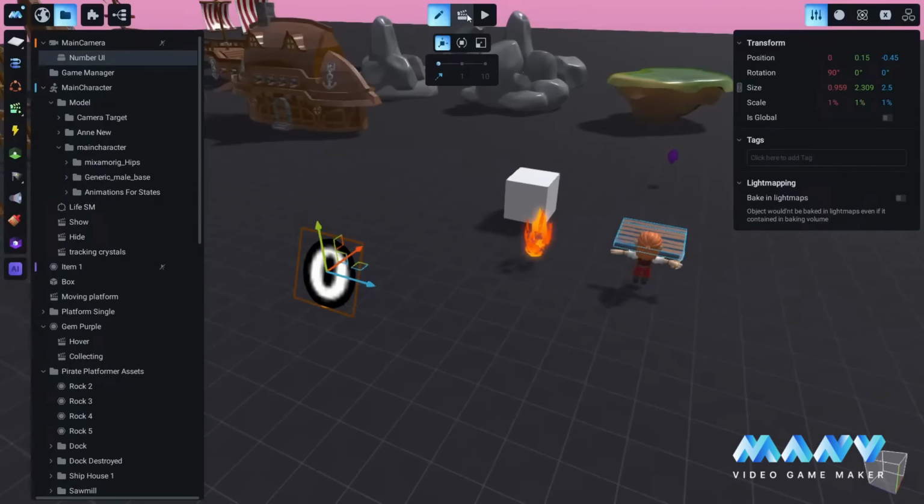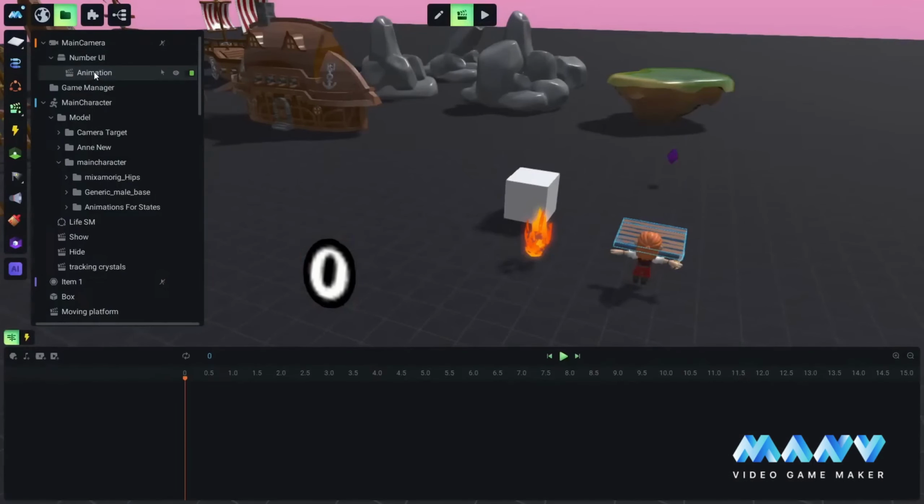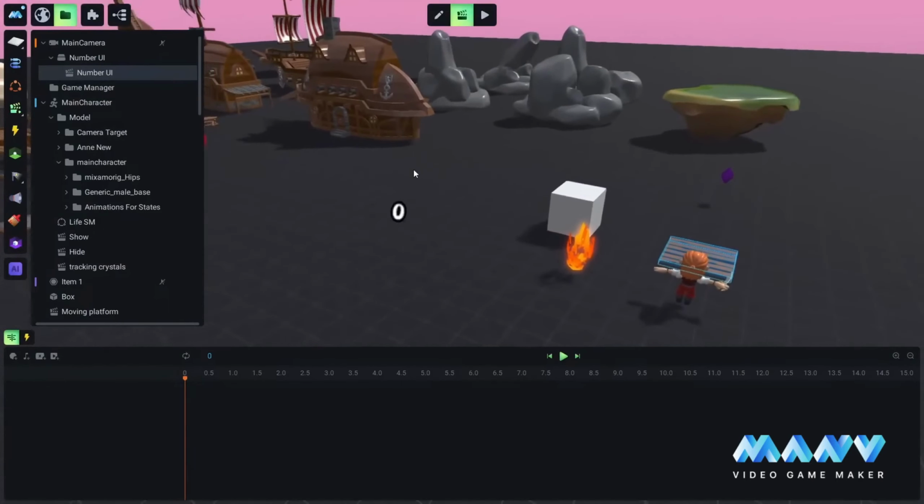So let's go back to animation mode, and we create a new animation. It doesn't matter where, it could be here just for organizing things, and create animation, and we are going to rename this to something, numbers user interface, it could be anything.